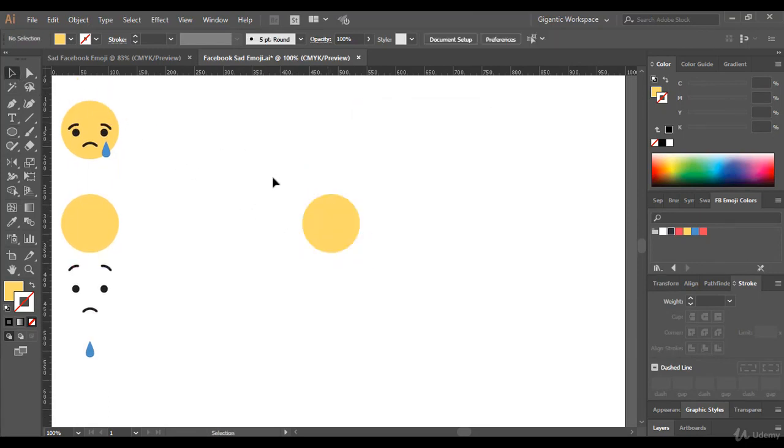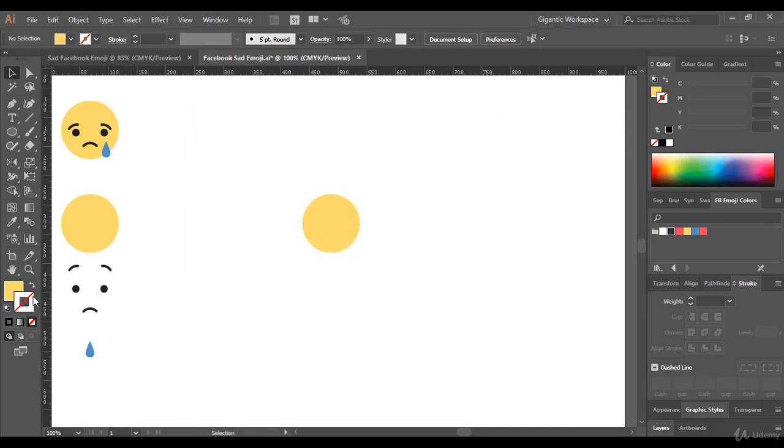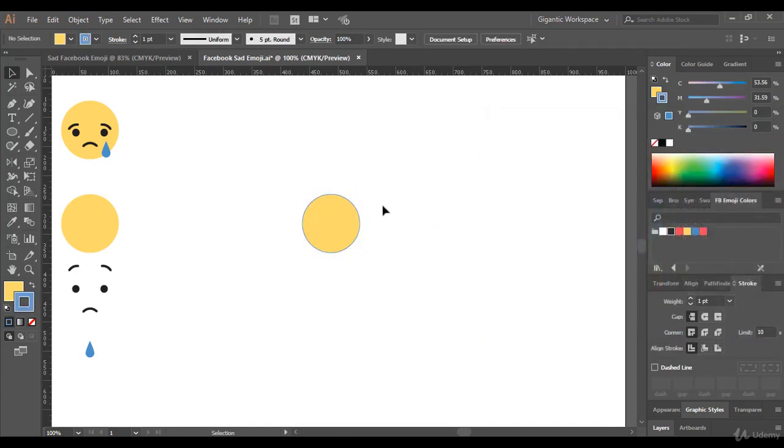Make sure that the circle does not have any stroke. You see that if we select the circle first and double click the stroke and choose the stroke, the circle gains a blue stroke.